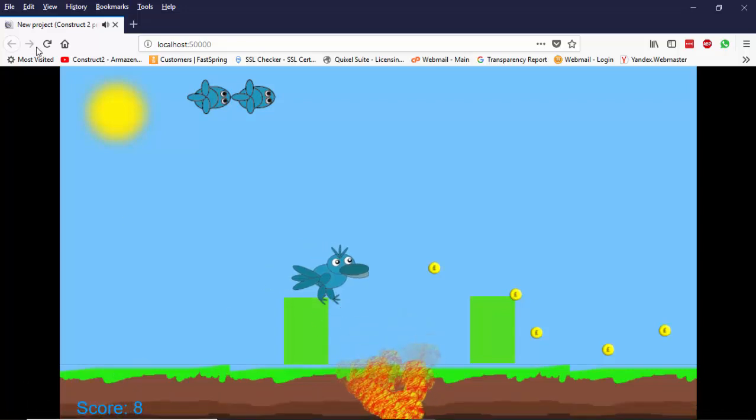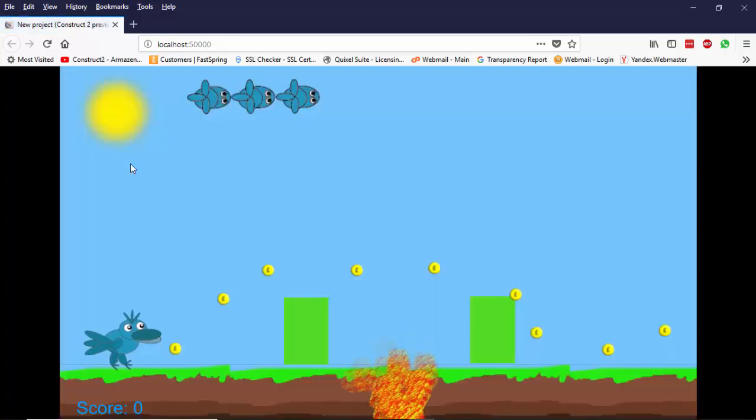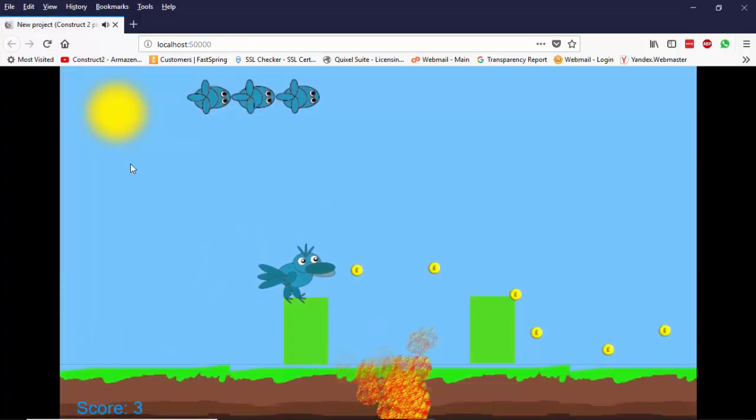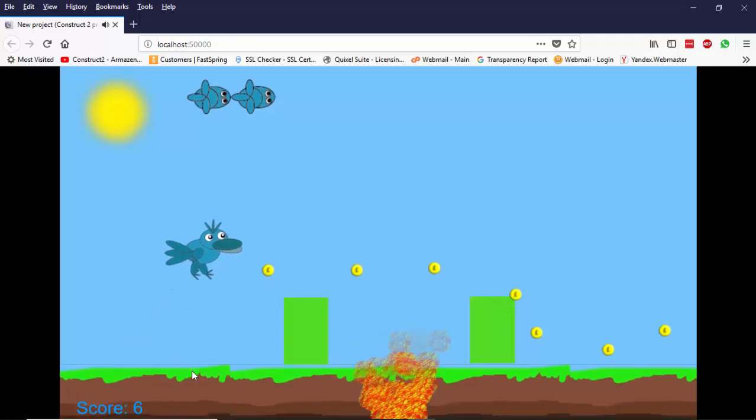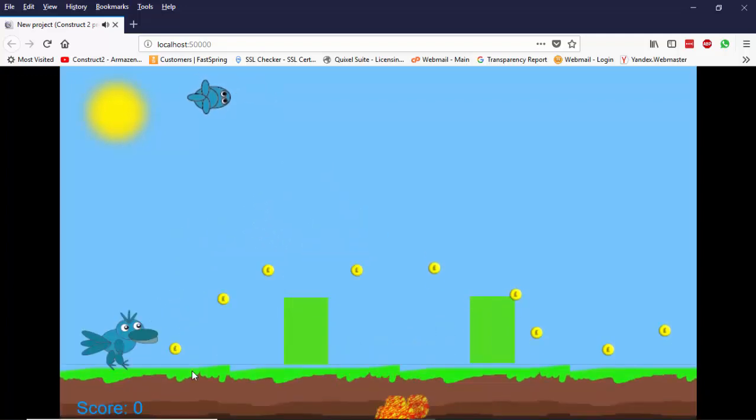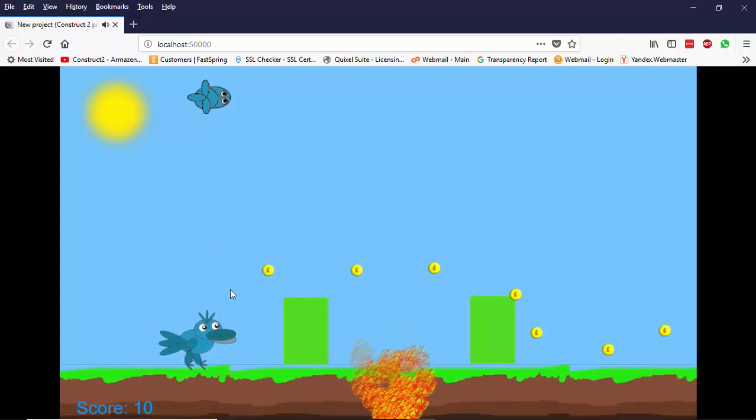Now, one more thing we need to fix is when we are collecting coins and we die, we have here the score of 0. However, the global variable coins, the score is still valid, but it's only going to activate once we collect the first coin. Have a look here. 5, 6, 7, 8, and if I die here, 8, 9, 10. Now, as you can see, we have an issue there, and the issue is it doesn't display this straight away.